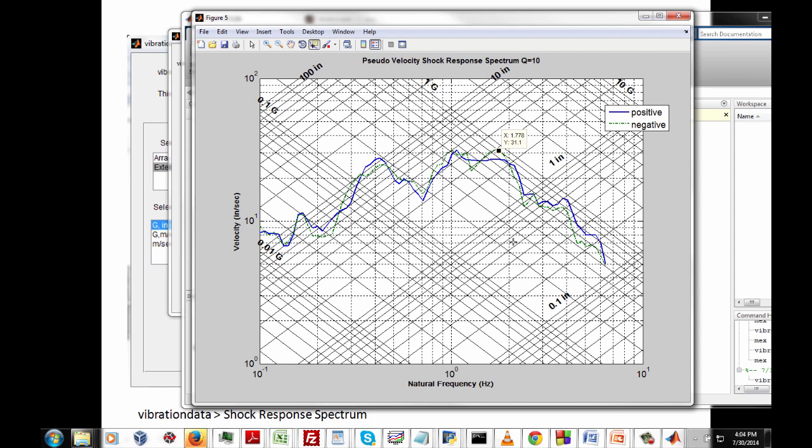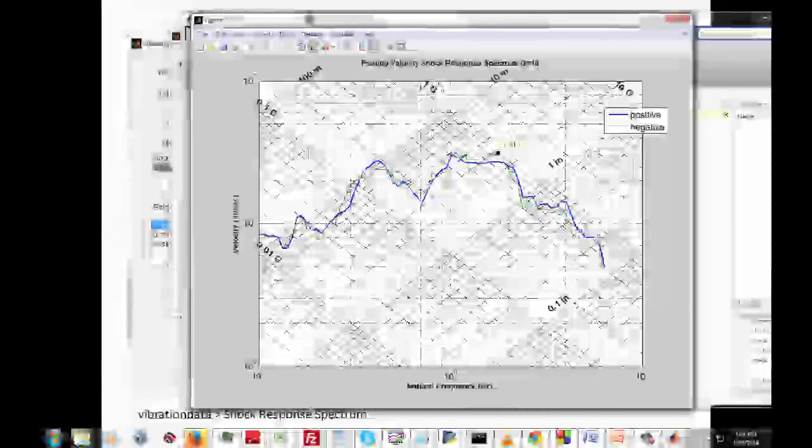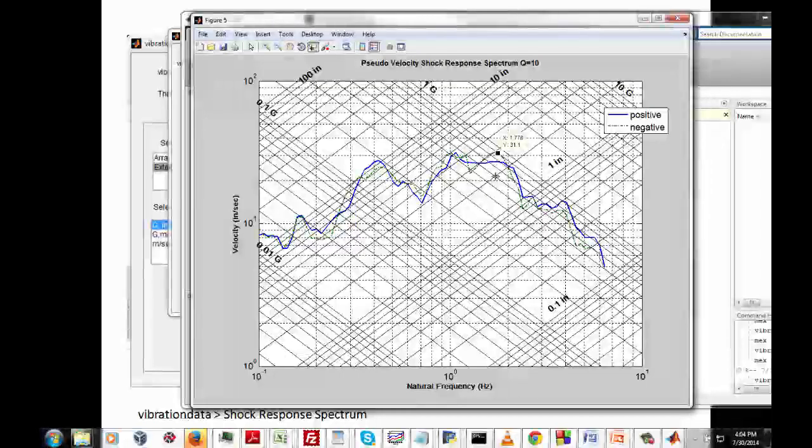If you just have an avionics box or a piece of equipment, maybe all you really need is the acceleration SRS. Or if you're trying to compare against some shock severity thresholds, you're more interested in the pseudo velocity SRS. Or if you're looking at the spring or isolator deflection, you might be particularly interested in the relative displacement SRS. Or you can look at all the metrics together in this four-coordinate plot, or as I call it, a tripartite plot. So these are just fun tools to use, and I hope you can make good use of them.